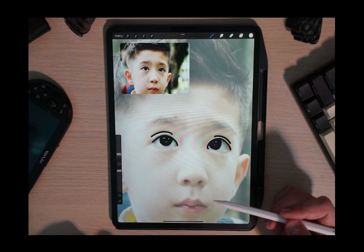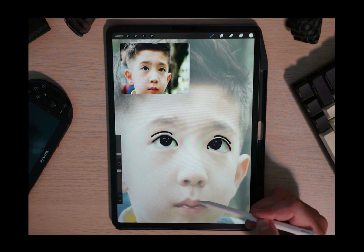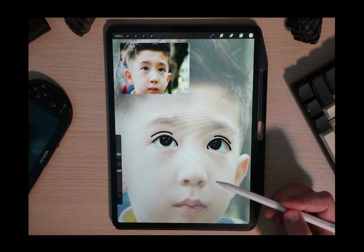ready matched. Okay, I'm going to stop it here. I'll let you do the eyes. We're going to go into the nose and the mouth in a moment. All right, good luck.